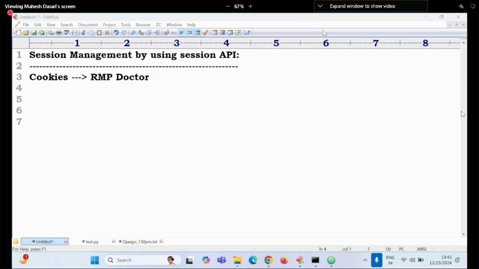The second time he comes, he compulsorily has to come with that slip, and only then can the doctor recognize that patient. So here the client, the patient, is responsible for maintaining that slip. That is the cookies example.